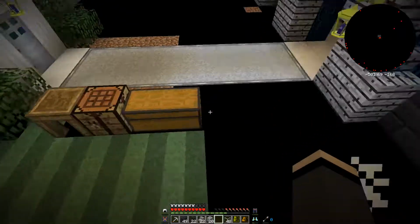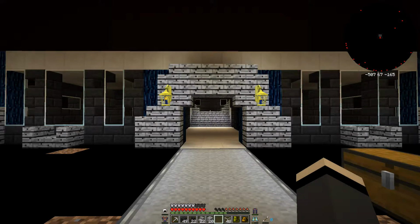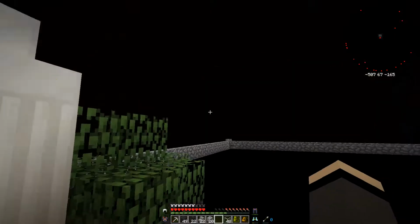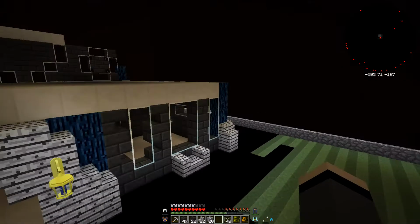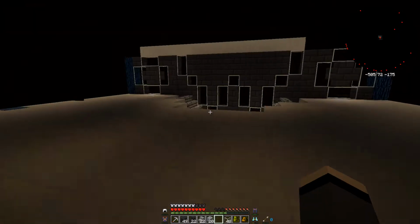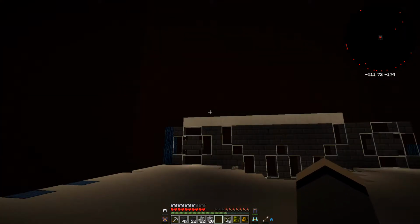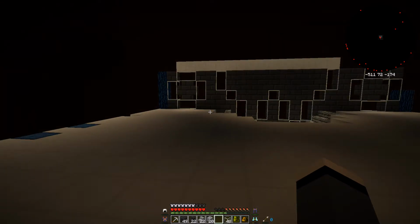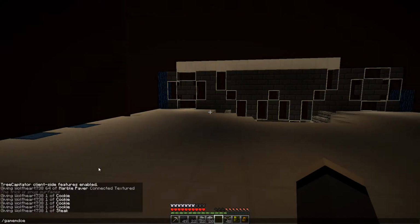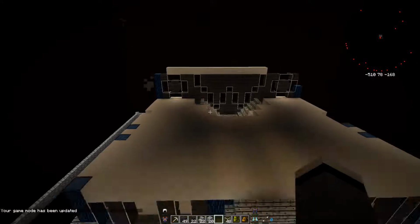So, we've got our marble paver path, we've got our doorway to the overworld, we've got a large chunk of our house built, and yeah, I'm already having to go get more materials. This is going to suck a little bit. I did lose one quartz block, so I'll probably go see if I have an extra one at the base, which I think I did. Oh no, that was that one. So I'll go see if I can get some more quartz, get some more dark wood, and I will be back and hopefully we'll be able to finish this build after I also get some pictures and a video of just zooming.